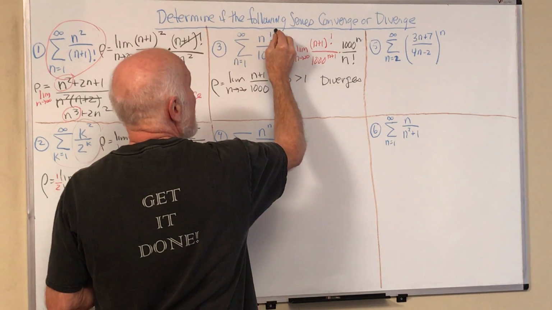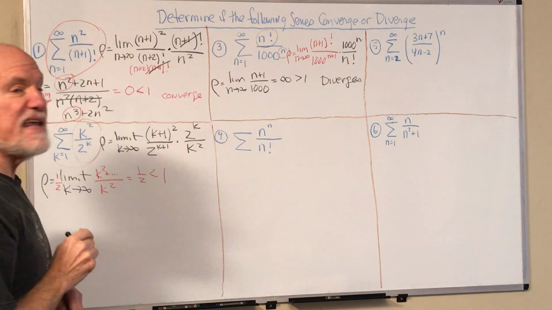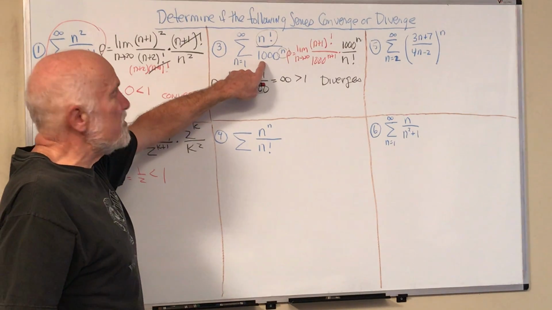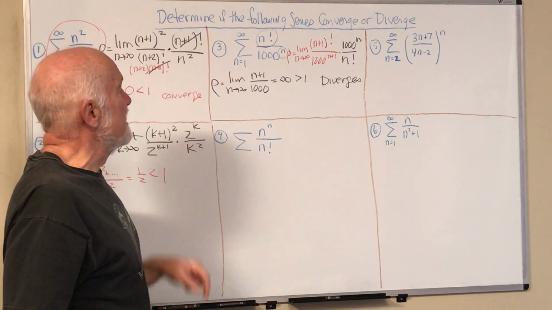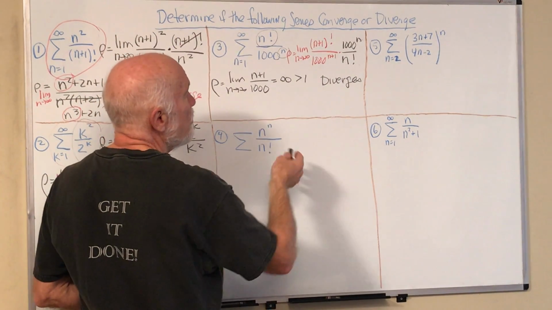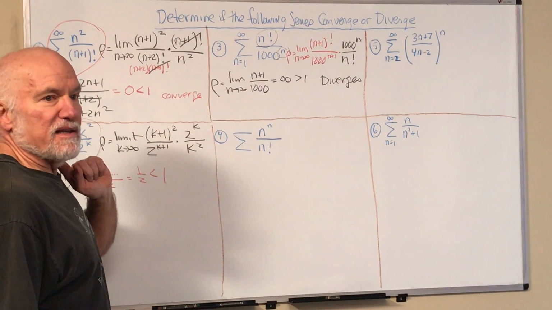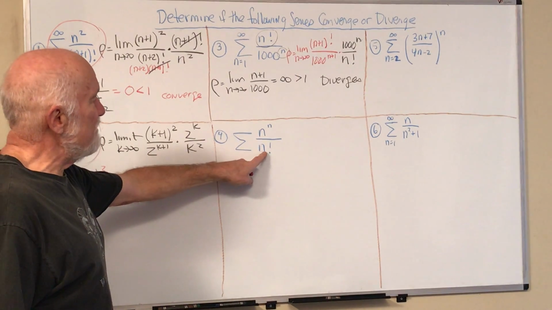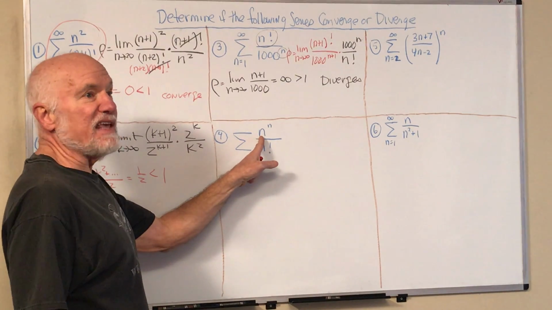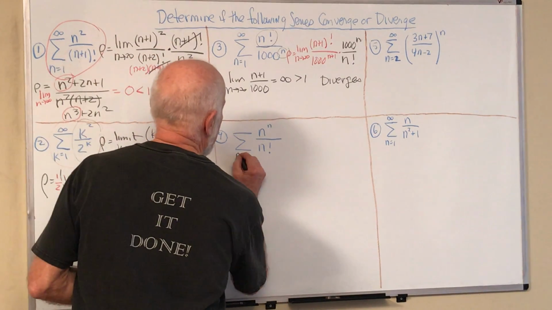So it seems that factorials are more powerful than taking to the nth power. Because I think you could see, even if this number was 1 trillion instead of 1,000, the only difference is this would be 1 trillion. It would still go to infinity, and it still would diverge. So now we're going to come to the ultimate battle, the battle between n factorial and n to the n. Not like 1 trillion to the n, but n itself is also going towards infinity.